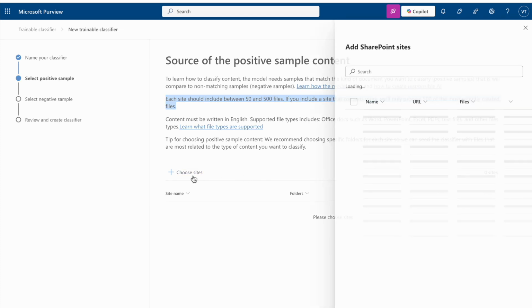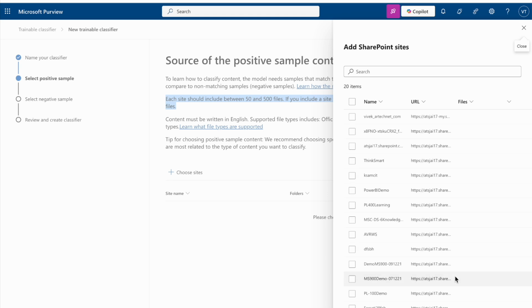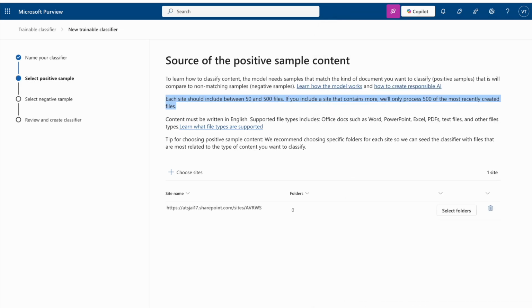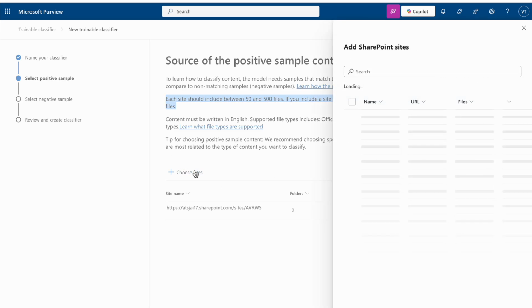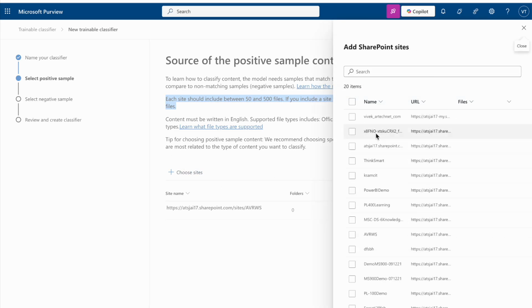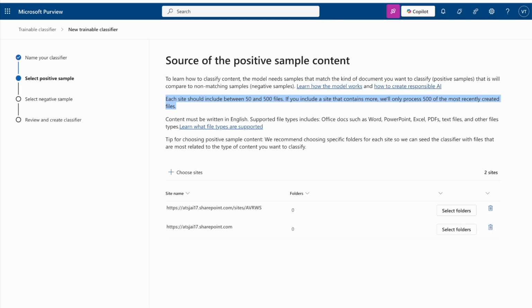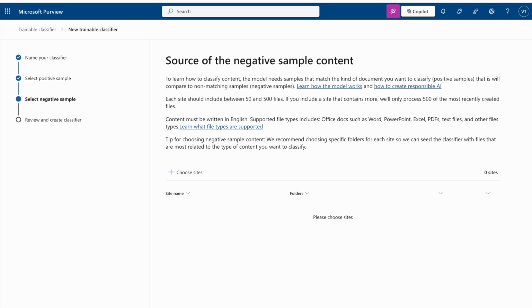So here I'm going to give the reference of one of my SharePoint URLs where I expect to have the positive data sets, and set up another where I have the negative data set, and then we'll move on.